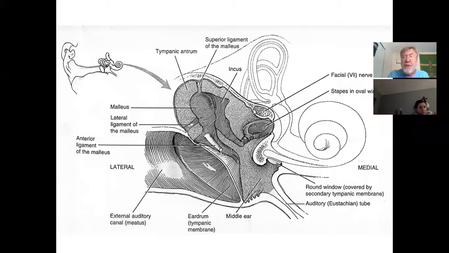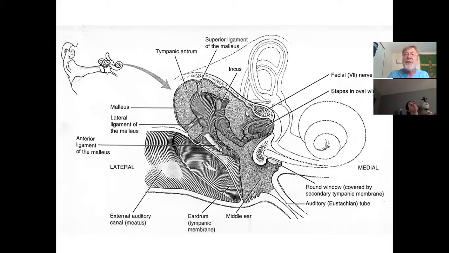Otitis media is the biggest pathology of the middle ear. It's the most common pathology of the middle ear. It's curable. I mean, medicine can fix it, but it can really be painful. And if untreated, otitis media can infect, where I'm drawing my cursor here, this space, this area of the mastoid bone.